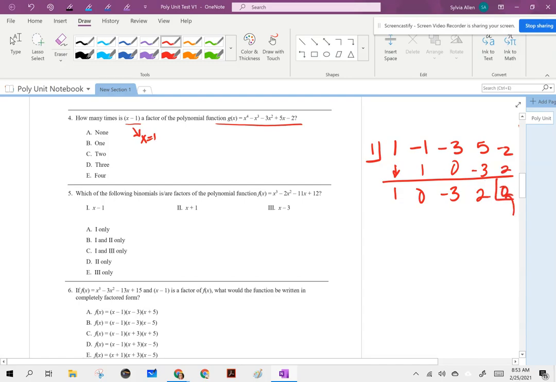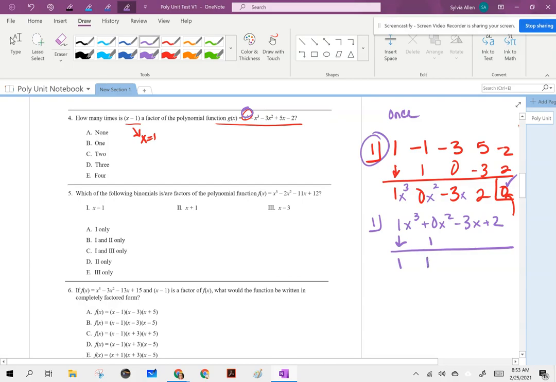First of all, we guarantee that we did our right work because we got a 0 for the remainder. But take a look at this. If this was x to the 4th, then that means this is x cubed, and then this is x squared, and that this is x. So basically, my new equation is 1x cubed plus 0x squared minus 3x plus 2. Well, I need to synthetically divide by 1 again. I already know it's a factor once because I got a remainder of 0, but now I need to do it again. And now I need to check to see if I get another 0 here.